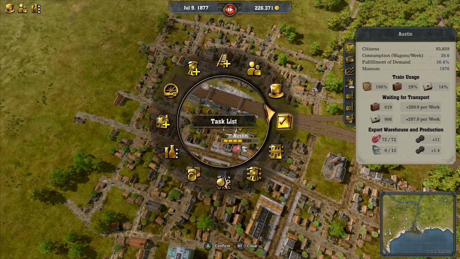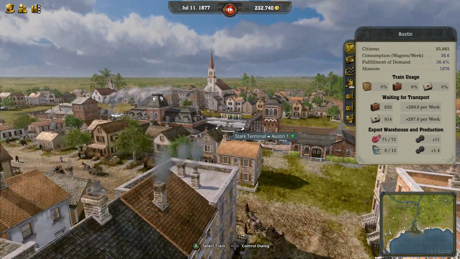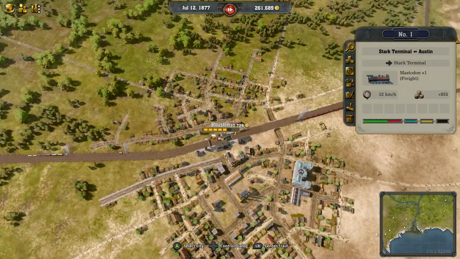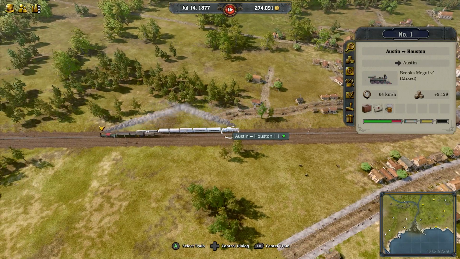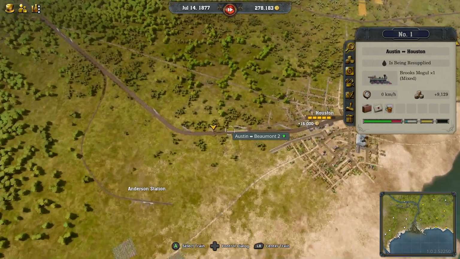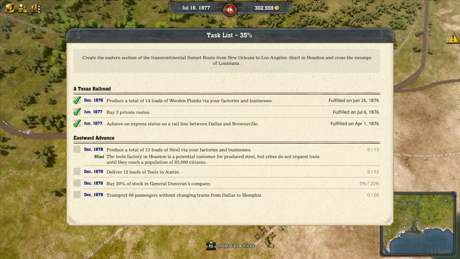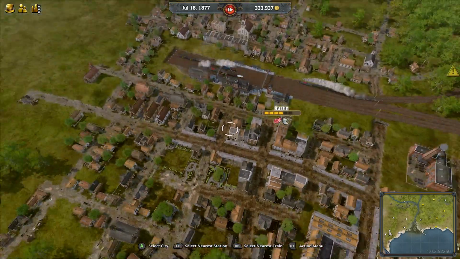Yes, I can get it. We produce that. We delivered it to them. Delivered 12 loads of tools to Austin. Choose them as our tool maker. Austin to Houston. Going back there without any tools. The tools factory in Houston is a potential customer for produced deals, but cities do not request tools until they reach a population of 85,000. So Houston should want some tools, really.